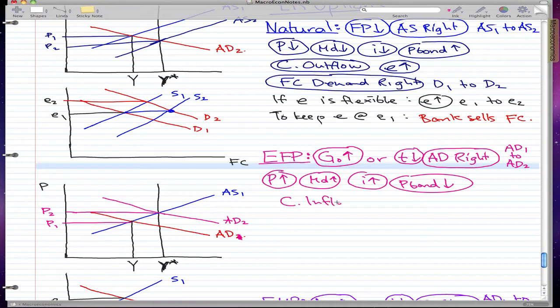When interest rate goes up, we know that the price of bonds go down. Price of bonds go down means our domestic bonds are cheap. There's capital inflow because people want the cheap bonds. When people want the cheap bonds they need the domestic currency, so the domestic currency gets stronger.